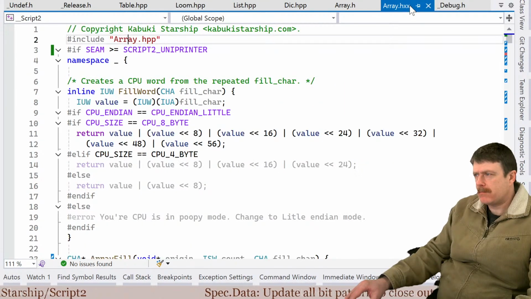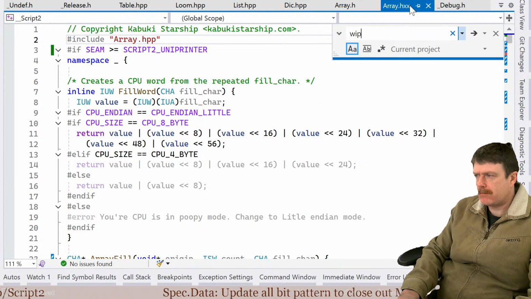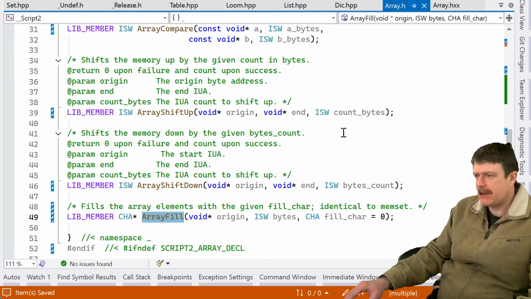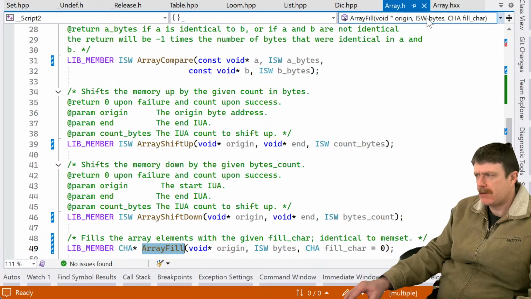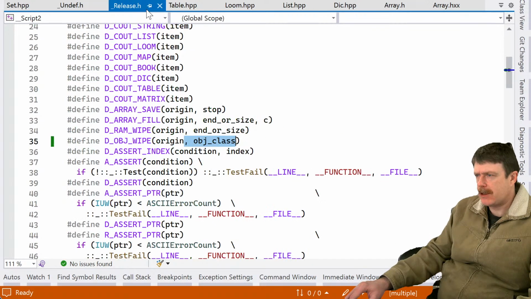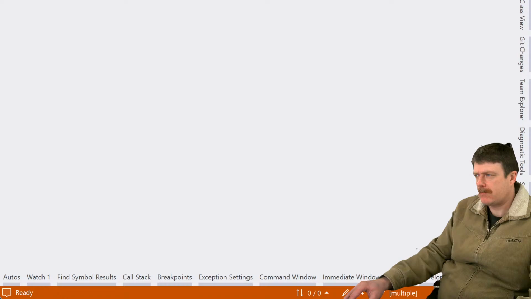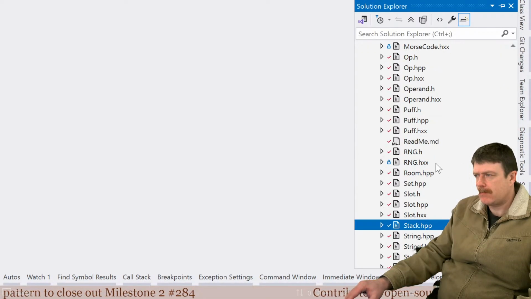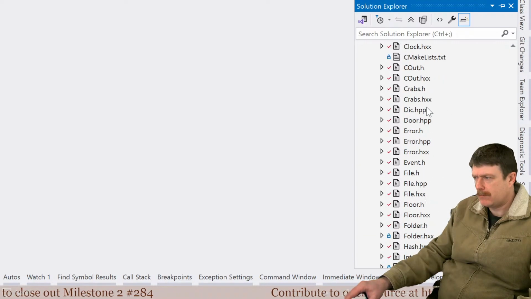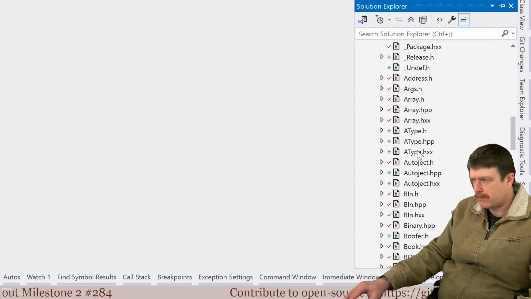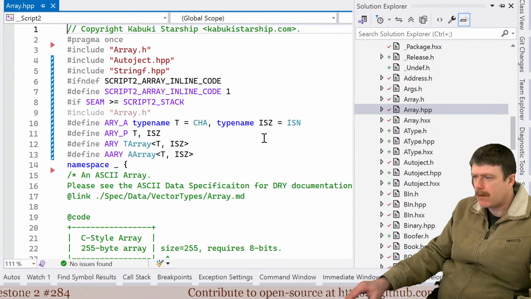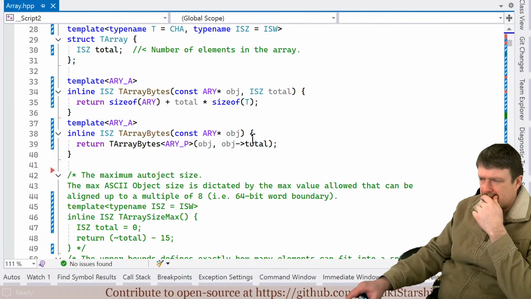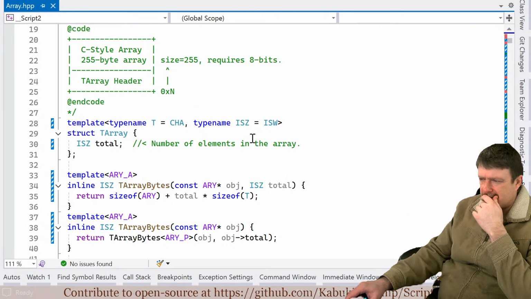What about...? Did he say wipe here? No. Nothing in here says wipe, huh? Wait. There's too many files open. An array. Array wipe.